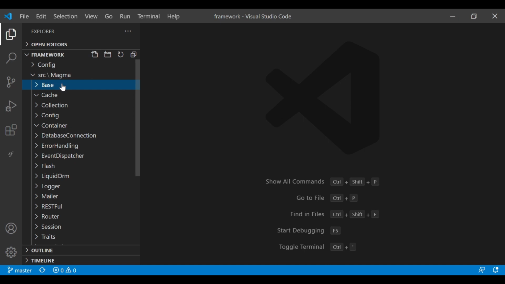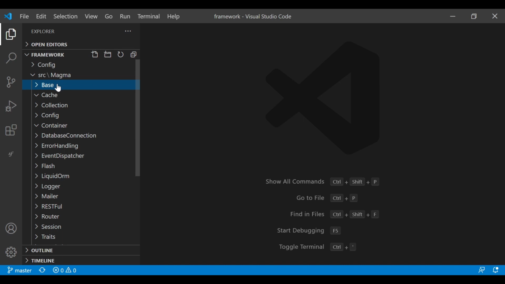I'll explain all of that when we implement the application, because I think it will be easier at that point. But for now, we're just creating all the base classes, all the core functionality, so we can easily put these within our application and make our life a lot easier.